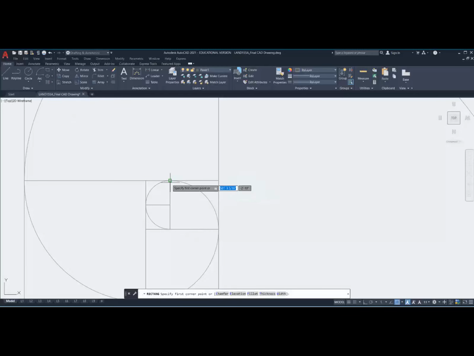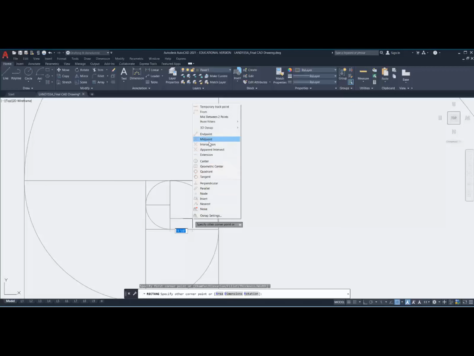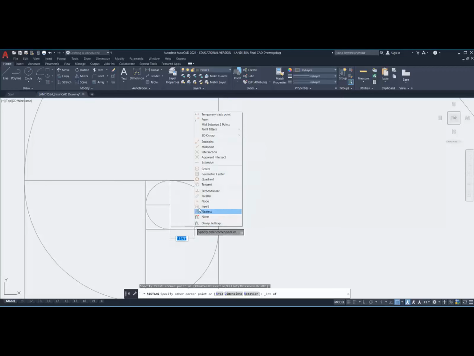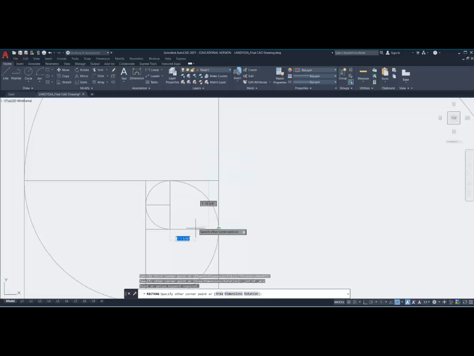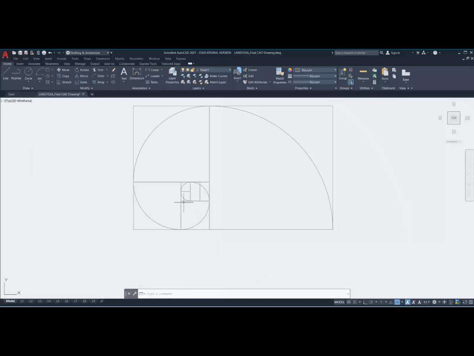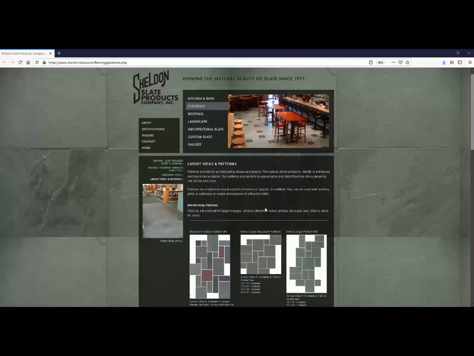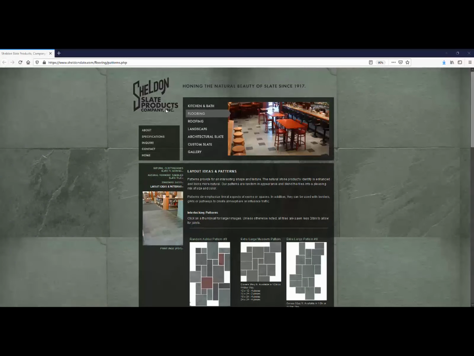And in fact, when we're looking at tiles and doing patterns of tiles, random patterns, what we're doing is basically taking the simple shape, in this case 12 inch by 12 inch, and dividing it up into these multiples, whether it be 12 by 24 or 24 by 24. So the 1 becomes a 12 and the 1 and 2 becomes a 12 by 24, and so on. So that applies to any size. It doesn't have to be a 12 by 12, it could be an 8 by 8. So then it's 8, 16, 32, and so on. So these patterns are used quite often by tiles and pavers because they create this sequence.